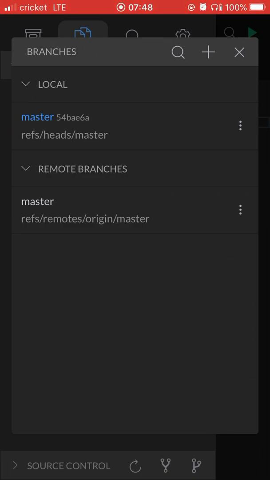The one on the local is where you write the code and then commit, and after you've committed the changes, you push those changes from the local to the remote master.